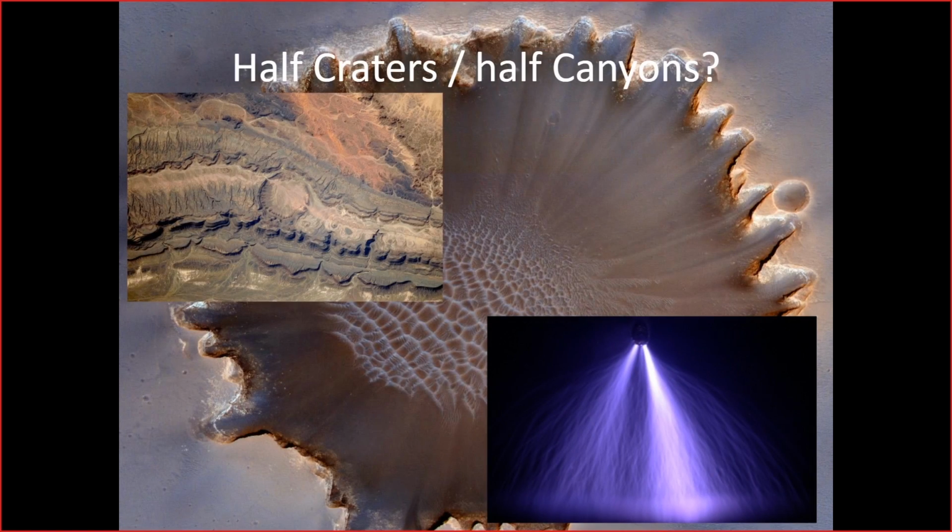Victoria Crater, as I was saying, this is the bearded effect that I was referring to that will likely have created it. The points are breakdown points down near the base. The Thompson discharge down here would be these points down here. This is why we can get half craters, half canyons.